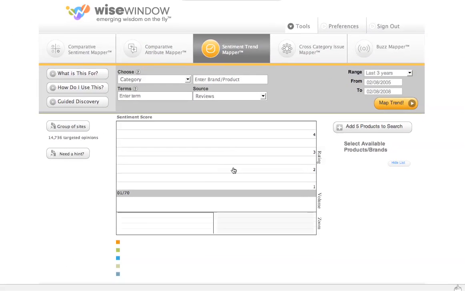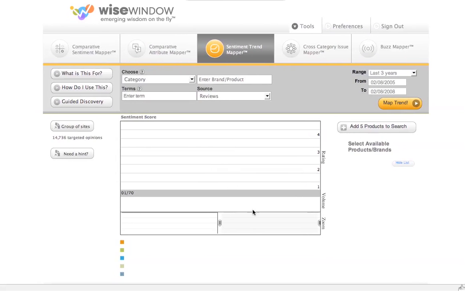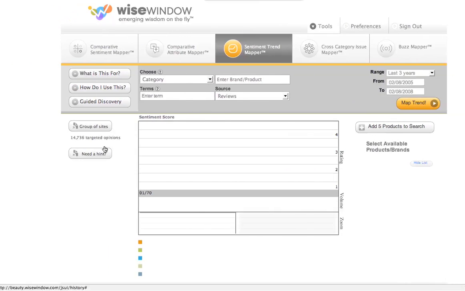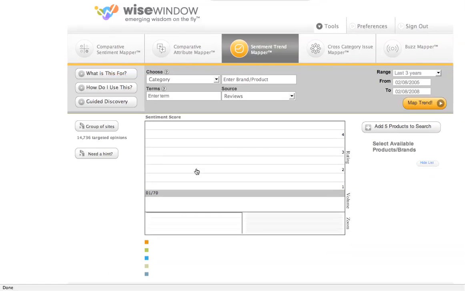You can also gain confidence based on the volume of opinions and the source of opinions, where you gathered the opinions from. For example, you can explore product launch impacts on your brand and your competitors and evaluate impact of crises and events on brand and product sentiments.